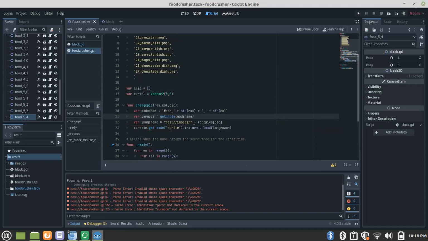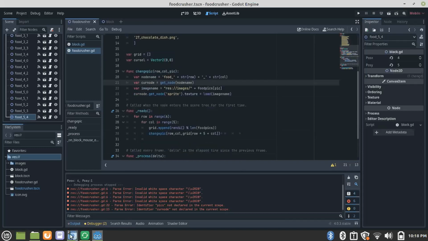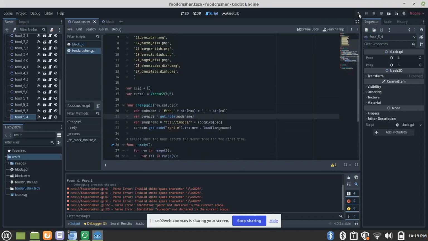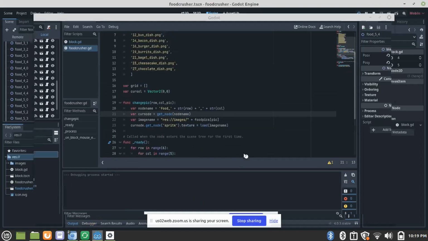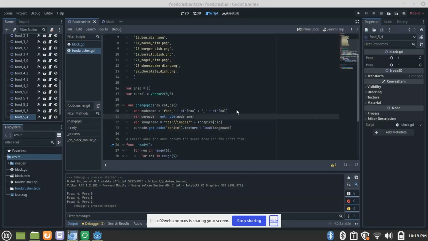Okay. Try to play. There. Remember, you only need to make it so that you move it more to the middle.